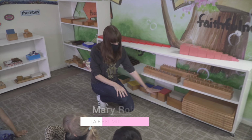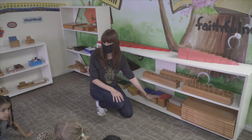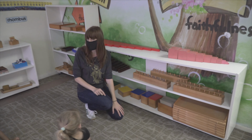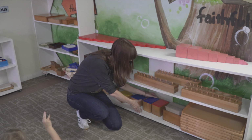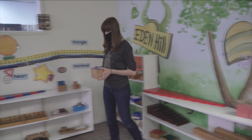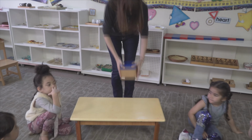There are two boxes. If you want to do this work, you need both boxes. So how many trips do I need to take to bring them back to my table? Show me with your fingers. Two trips. I carry them one at a time, because if you carry them two at a time, then it will fall. That's absolutely right.